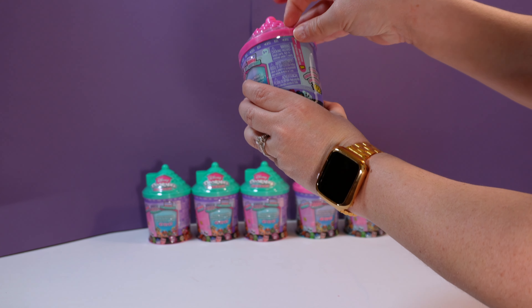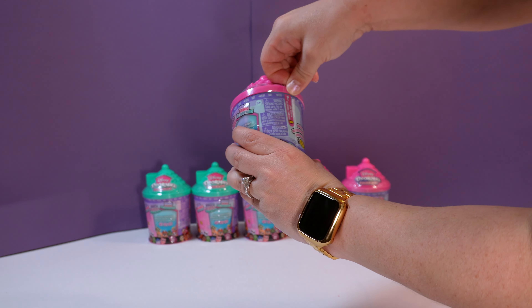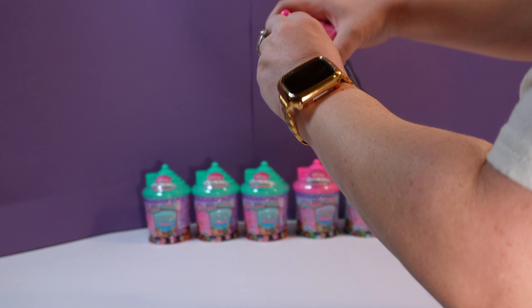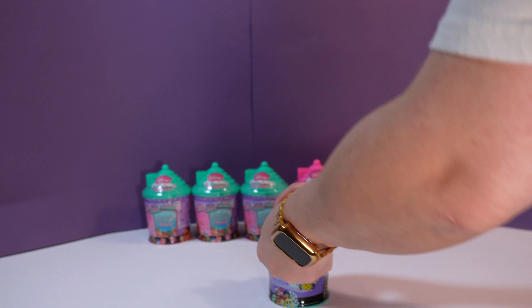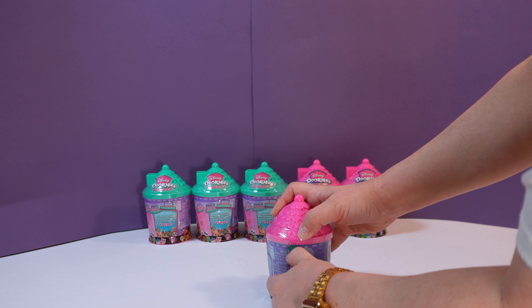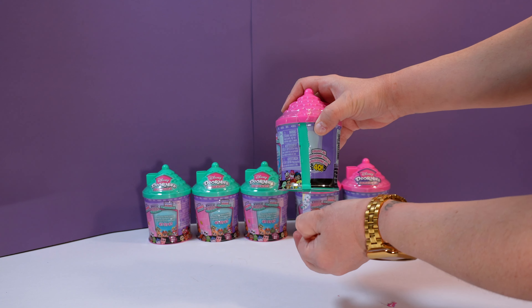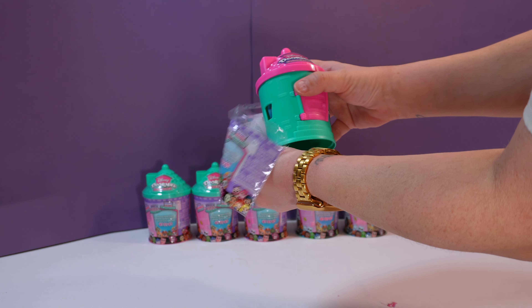Alright, so here's number one. It says one. Peel here. I did not know this. Yeah, I noticed it. Can you do it? I'm trying. One — peel here is very difficult. We have a lot of trouble opening these guys every time. Just the tear strips — these type of tear strips always get them. Alright, there we go.